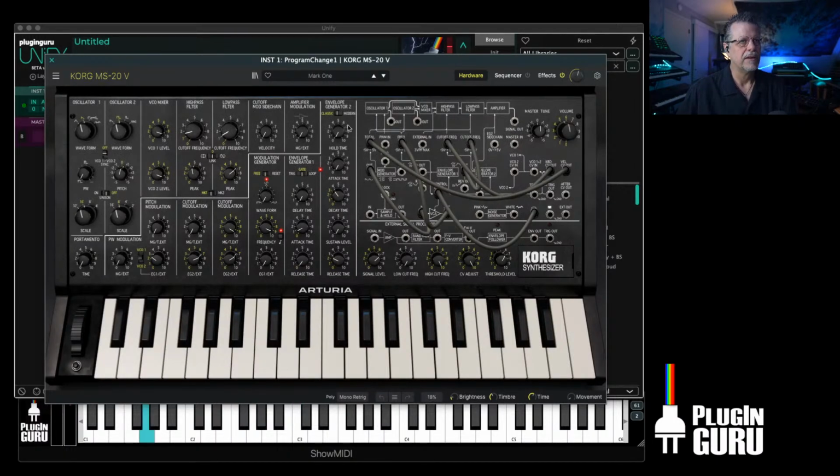And you can tell right away there is serious vibe in this. The filters are incredible. It has the layout of the MS-20 where there's a high-pass filter.